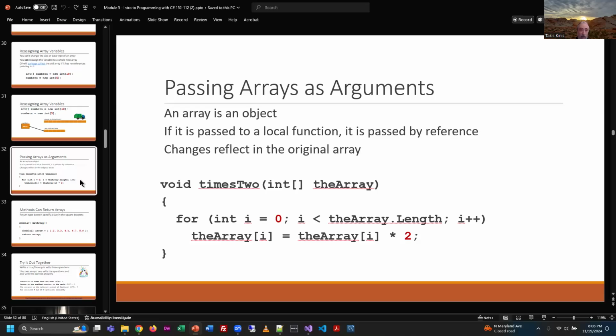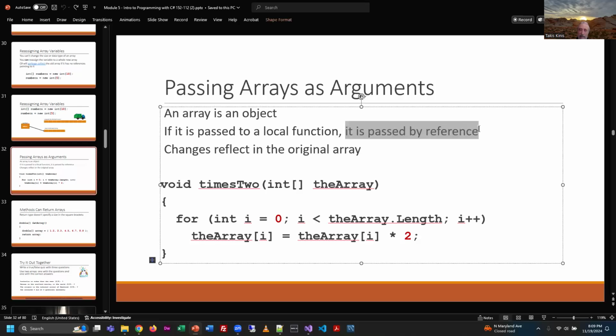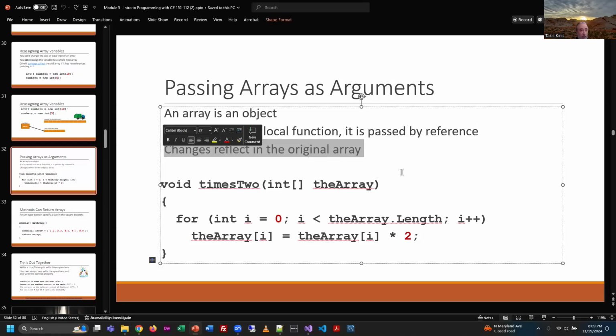So you can throw it into a function, and it has an interesting aspect to it though, because it's passed by reference, and this is really an important concept here. We're going to delve into this a little bit as we proceed, but that means that we're not really sending the actual stuff in, we're sending a referral to it. So in other words, if I do something inside that function to that array structure that I'm passing in, it actually changes the array.